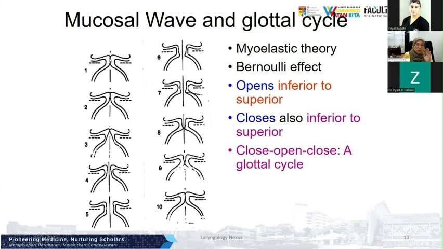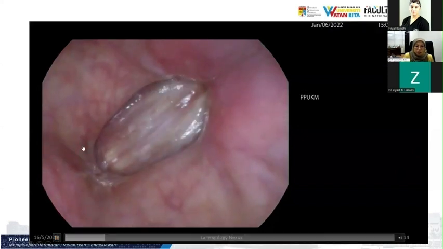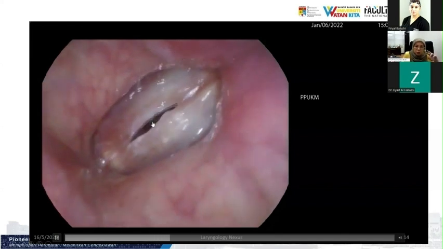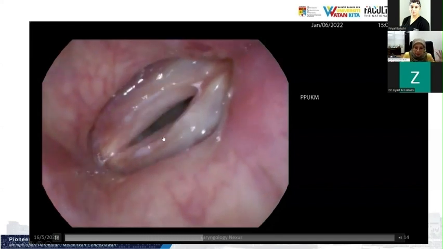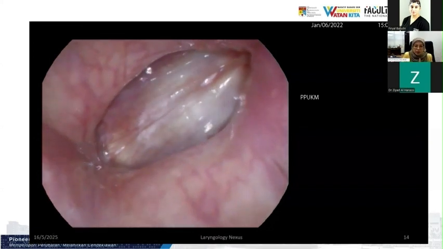So during the close, open, and close again, we call it one glottal cycle. If you remember, I said just now 250 Hertz, meaning 250 of these glottal cycles within 1 second. So it is impossible to be seen with the naked eye. So have a look at this slow motion of a phonating vocal fold. This is closed phase during phonation, and opening, and this is open phase, and then close again. So that is considered one glottal cycle.